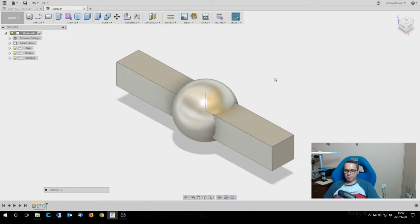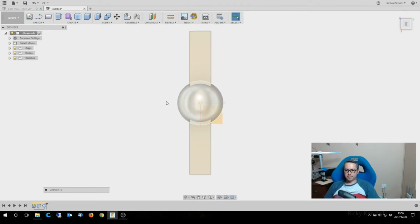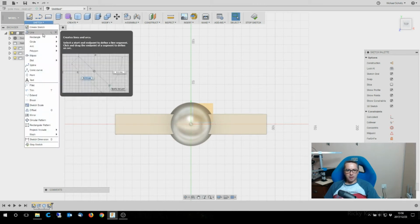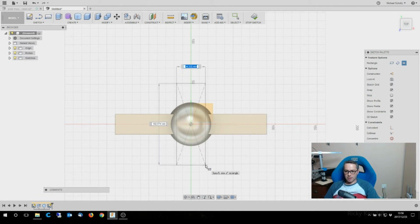Okay, that just feels a little bit better. All right, then from the top, I'm now going to, let's do it as a sketch from here. And I think what I'll do is, again, a center point rectangle from the middle out so that it sits nice and evenly over both of those.